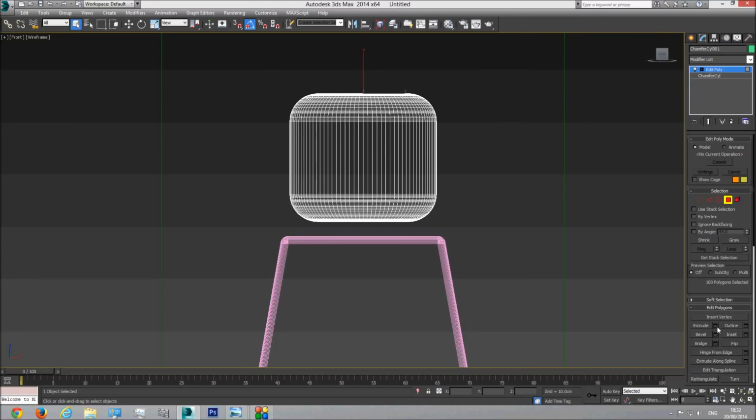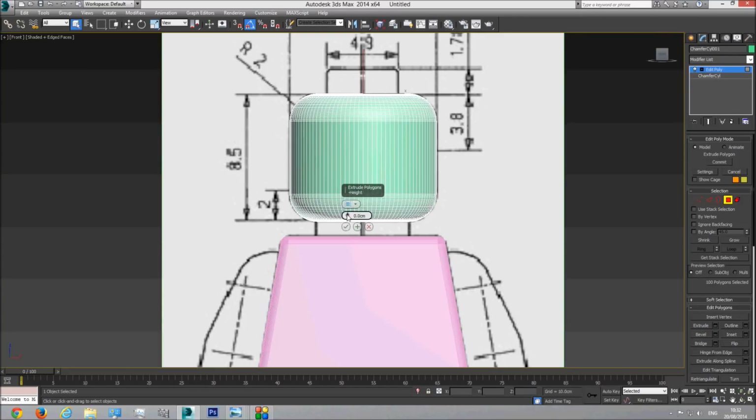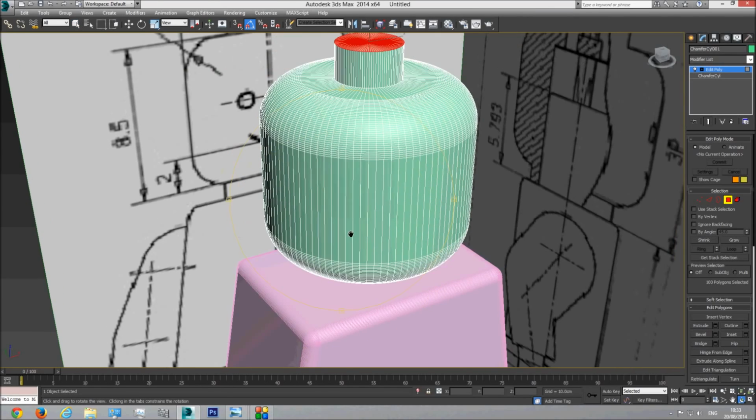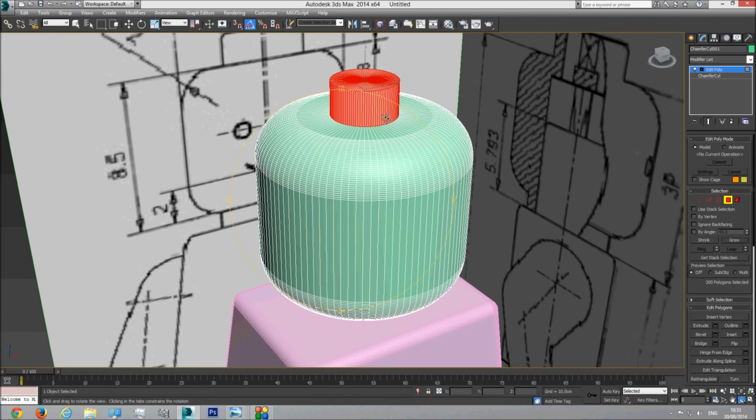And in the front viewport I'm going to extrude upwards to create this form here. It is too small, so what I need to do now is grow the selection so it selects these height segments also, and I'm going to make it bigger only on the Y-X axis, like so.